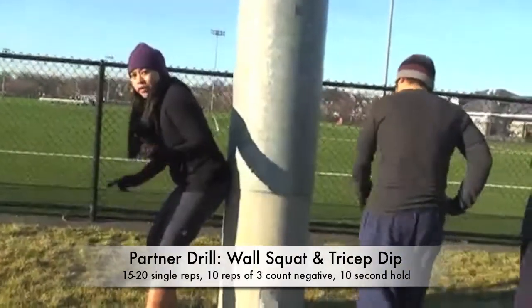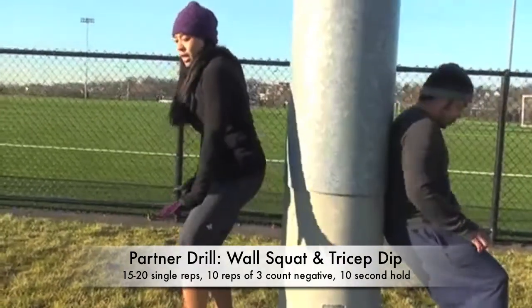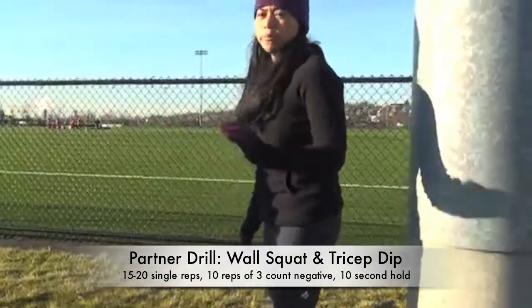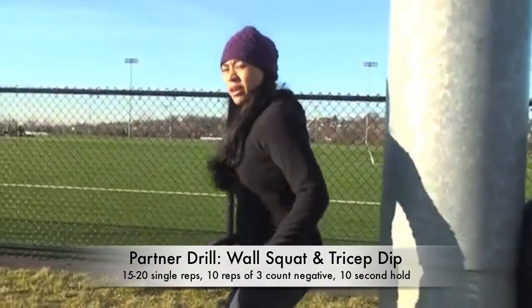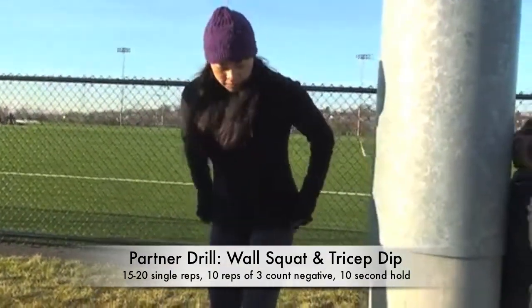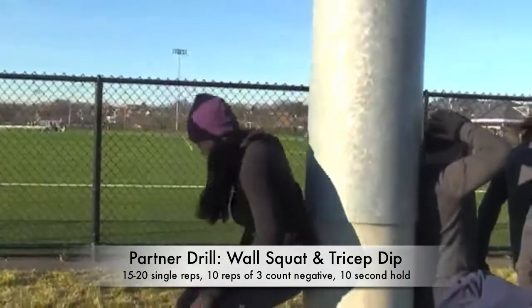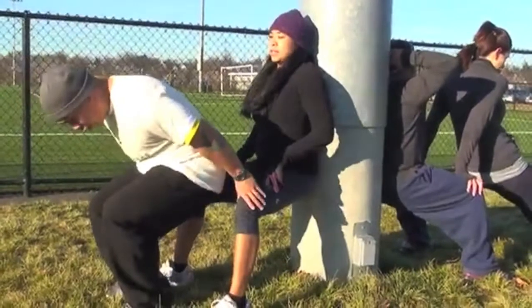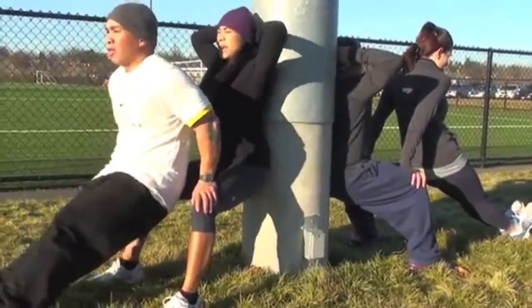We're gonna start off with 15 reps on the tricep dips. They're gonna do a slow 3-count negative, 3, 2, 1, all the way up for 10 reps. Then you're gonna come down and hold for a 10 second hold. Here we go. You guys can hear me back there? Yep. All righty. My count, and go.